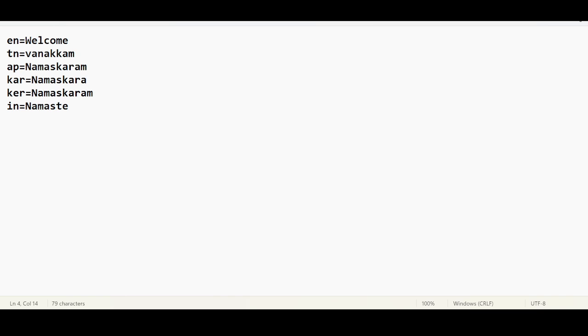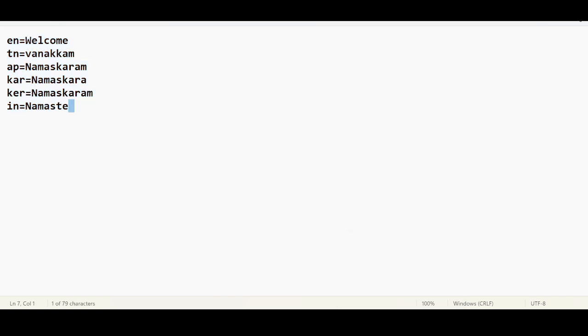When the user gives the location as TN, a message should be displayed like Vanakkam followed by the username. And if the user chooses her location as AP, the message should be like Namaskaram followed by the username. So this is the thing I want to do. This is the project design. This is the actual requirement. How can we achieve this?